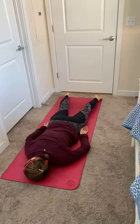Puppy pose is super nice if you spend all day in front of a desk. It's a really nice shoulder opener. Notice if a heaviness is what you feel. For me, this is a very grounding sensation after a deep stretch like puppy pose. Maybe you feel differently.